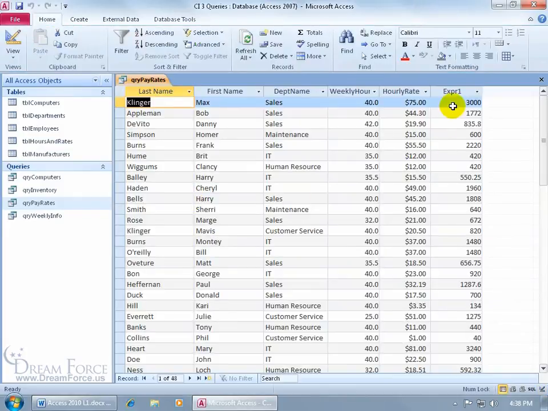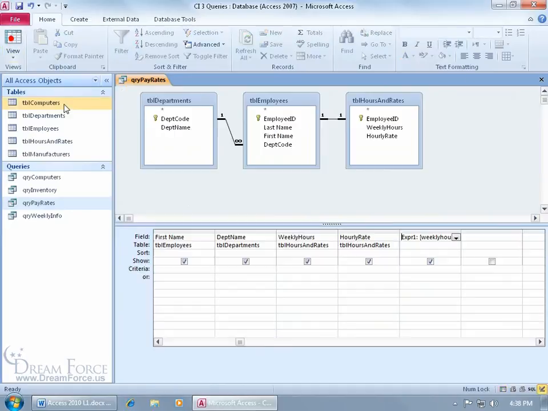We've got the Expression 1, again, the column label, which I don't like. We'll change in just a second. And then it's got the numbers. It's supposed to be multiplying these two fields. I don't know about you, but 40 times 75, I'd find something a little bit easier to calculate in my head. Ooh, there we go. 40 times 1 equals 40. Great, it works. Now I want to go back and change the format to currency, so you have the dollar sign there, and then of course the column label. So back to Design View.